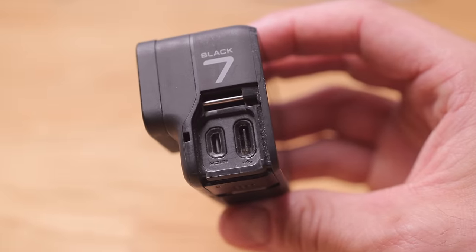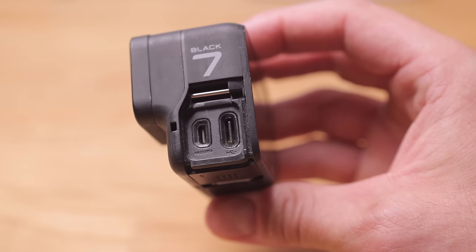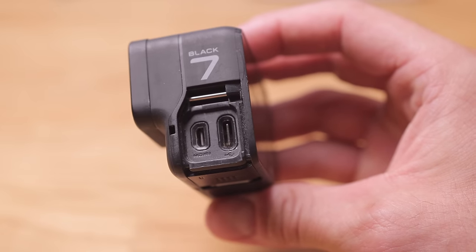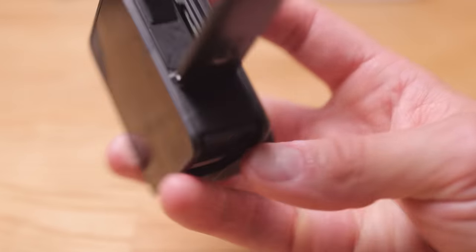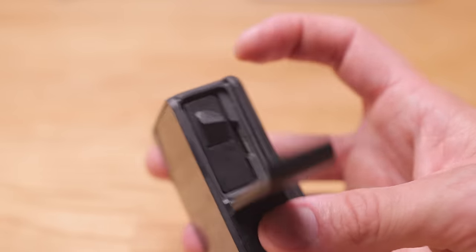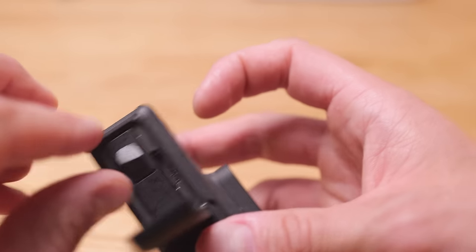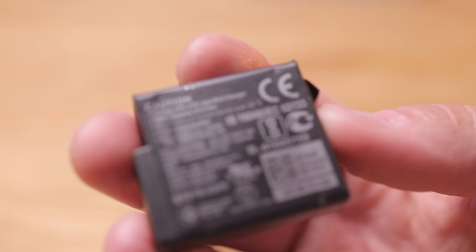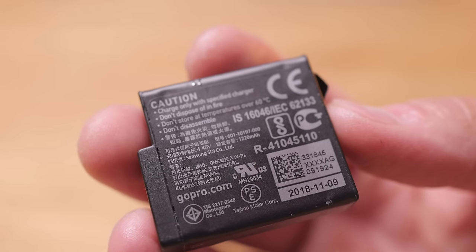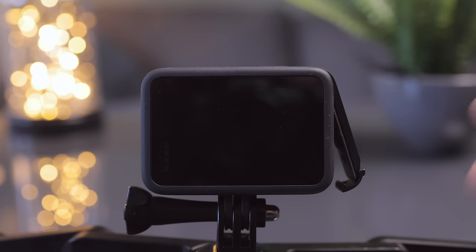So the advantage of the old one is that you have an HDMI port, which isn't there on the new GoPro Hero 8 or 9 anymore. You have a USB-C port at the side, so there's no need to open the battery compartment to charge the camera. And here's the battery next to the micro SD slot. If you take out the battery, you can see it has less capacity. It has 1,220 milliamperes. Don't be irritated from that latch. I did it on purpose just in case we run out of battery and we need to charge the camera.